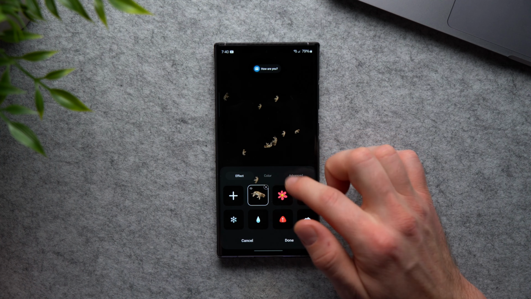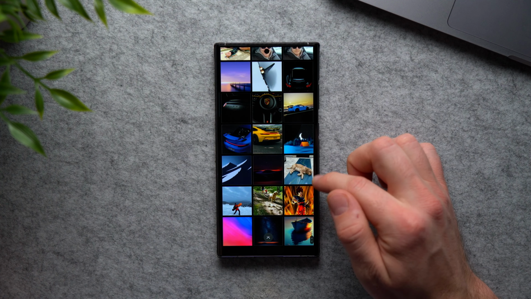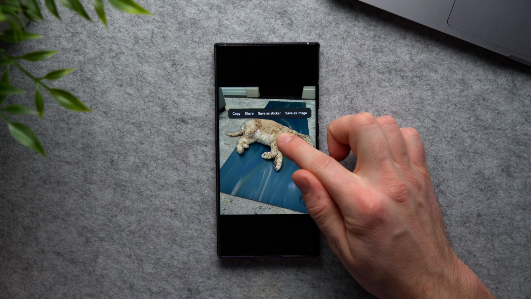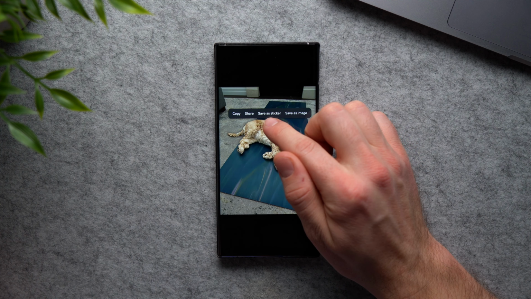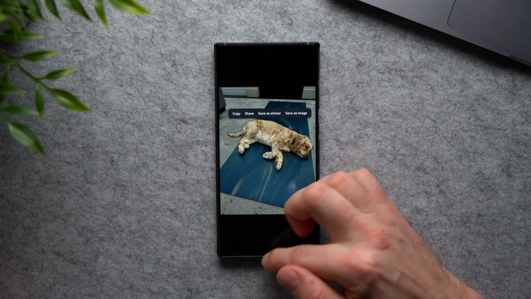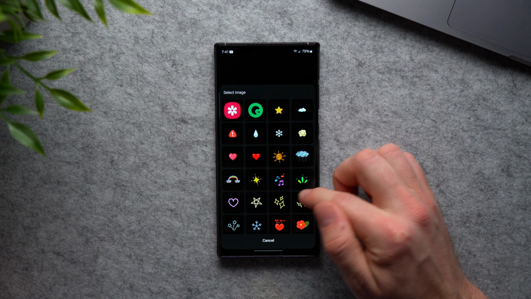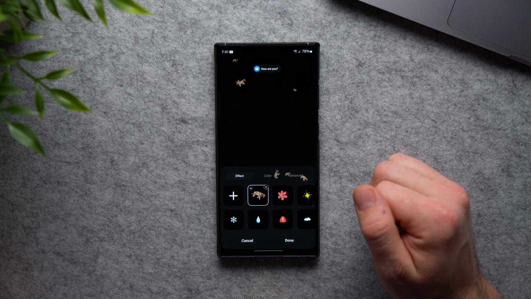And if you want to know how to set up your own clipped images like that, all you got to do is go to your phone's gallery, find the picture. So this is the original picture of my dog. And all you got to do is just tap and hold on it, and then your phone will identify it. And you can see I can extract it now. But if you let go, you can now save it as a sticker or save it as an image. So just go ahead and save it as a sticker. It will save it to your gallery. And then when you go to this plus icon and you go to your gallery, you will be able to find it and then add your own image in here as a sticker, and it will show that every time you get a notification.